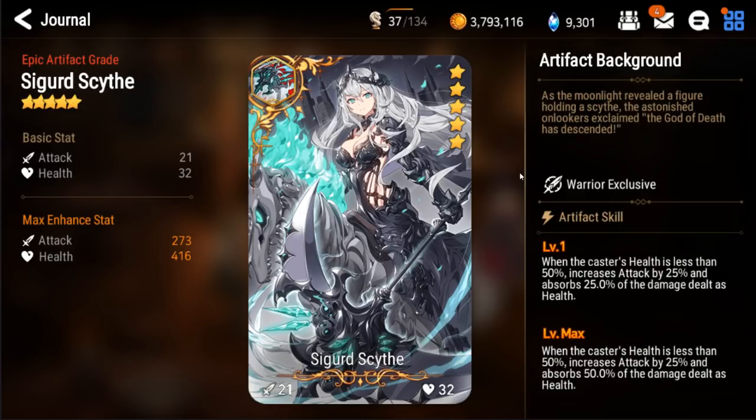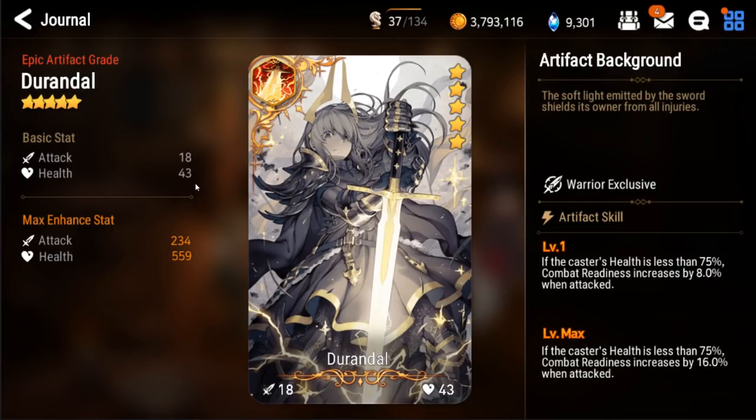And since he does have stuff that does damage off max HP, he can do a significant amount of damage and heal it all back, which is absolutely amazing. It's just so good. So Secret Scythe, I'd actually say, is definitely one of the higher tier picks in my opinion. Damn, all the warrior artifacts are just really great.